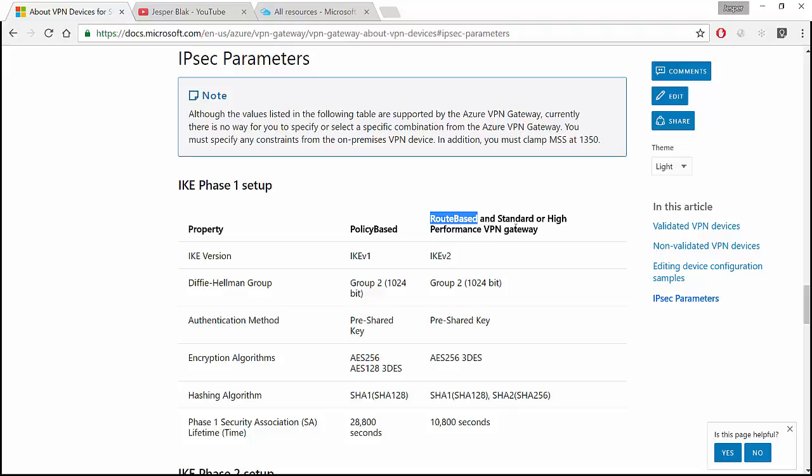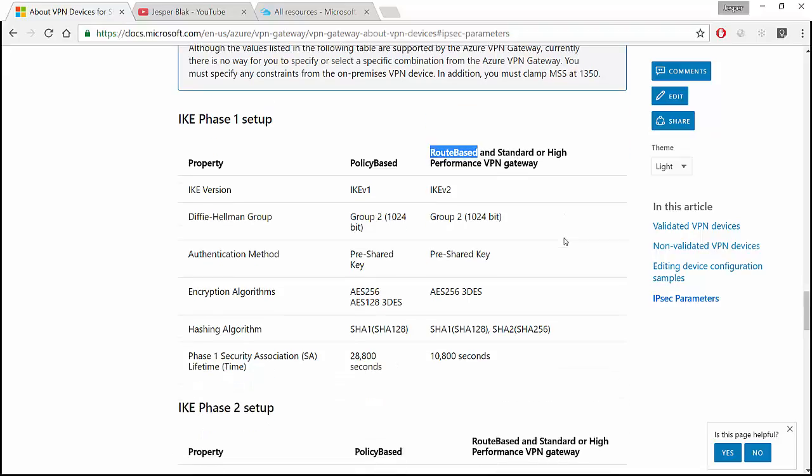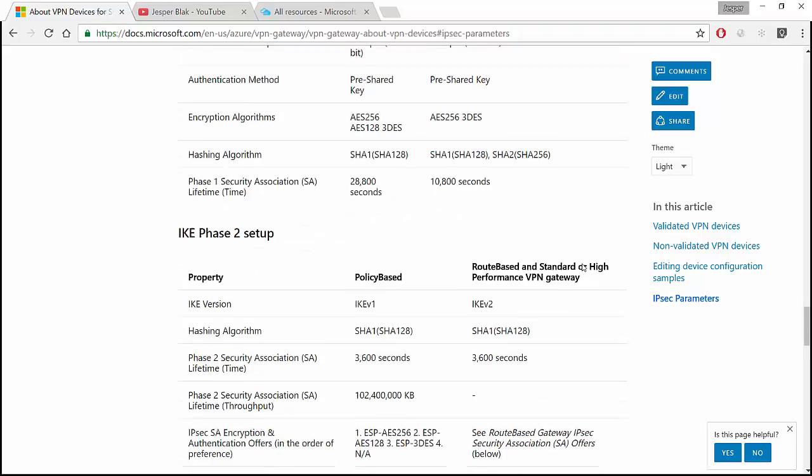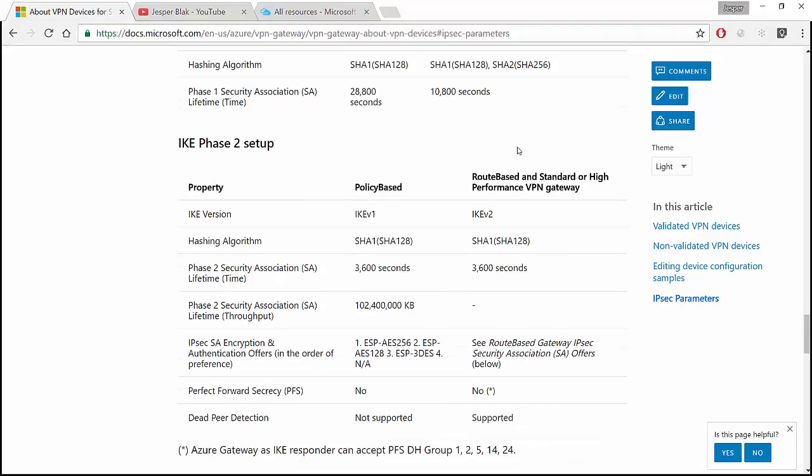For the first phase, it shows the IKE versions, the Diffie-Hellman, authentication, encryption methods, hashing algorithms, and so on. But also for phase 2, we can see what kind of settings Microsoft Azure provides support for.